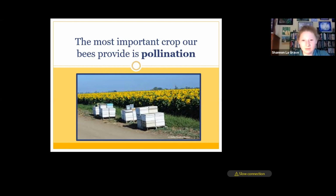Our massive crop systems, like this field of sunflower seeds that you see here, could not be supported without a remarkable insect that can live inside a box, that is managed by mankind, that we get products from and can be shipped across the United States to pollinate all over the United States and the world. So I hope you've enjoyed that.